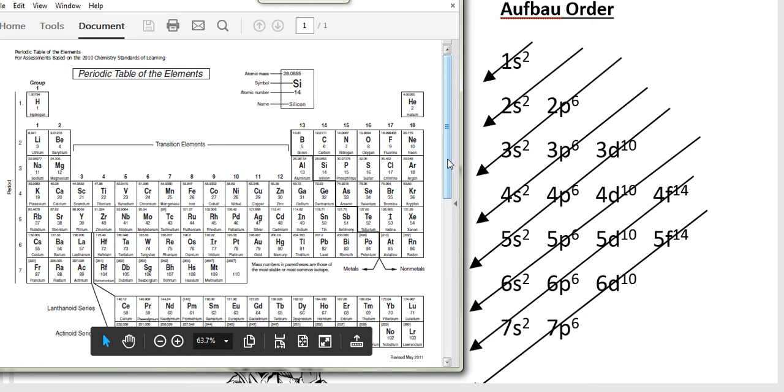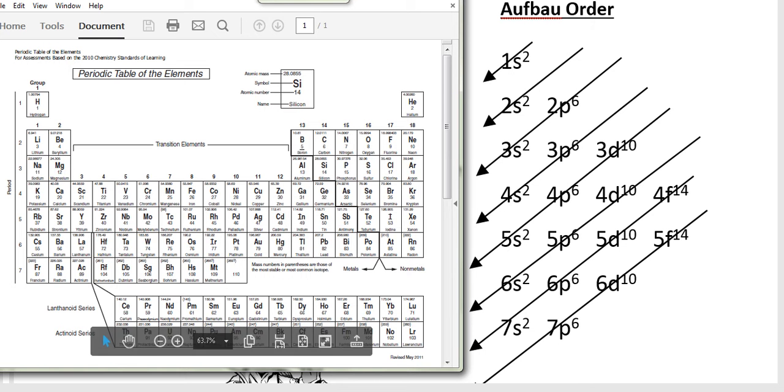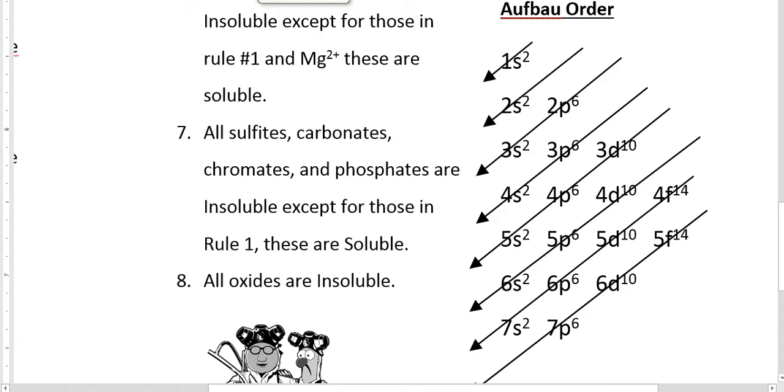So a minute ago I did argon, 4s1, because I knew that argon would be the first chunk. It would be everything up to 3p6. 1, 2, 3 levels down. It's in the p area, and it's the sixth one. So when I write argon, it's like I'm writing 1s2, 2s2, 2p6, 3s2, 3p6. And then I can just build off of what comes after that.